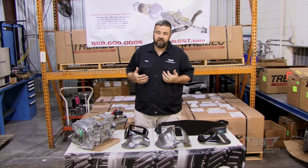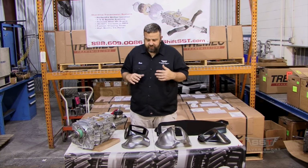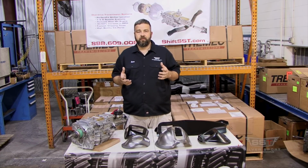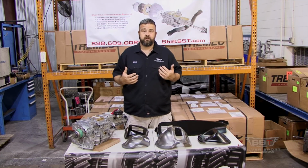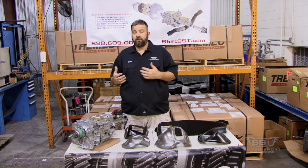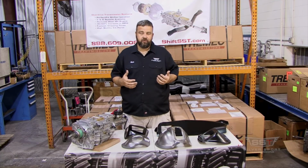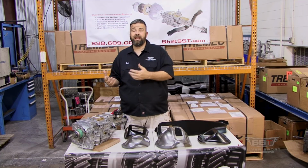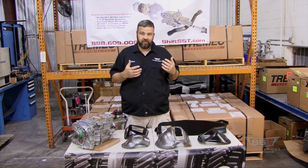One of the things I like to talk about is that when we're installing these, you can do this a couple different ways. The way I like to do it, the way we're going to show you how we do it today, is with the bell housing installed in the car. Now, if you don't have the bell housing installed in the car, you can still do it. We just have to add some things and some measurements, and you can even do it without the engine in the car. Again, we need to add some things to it.